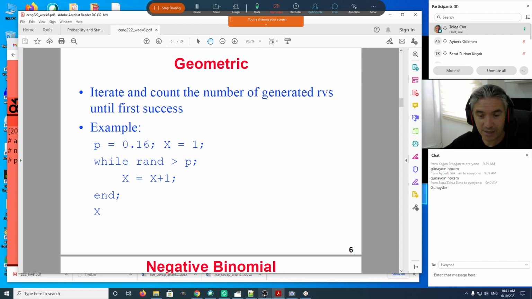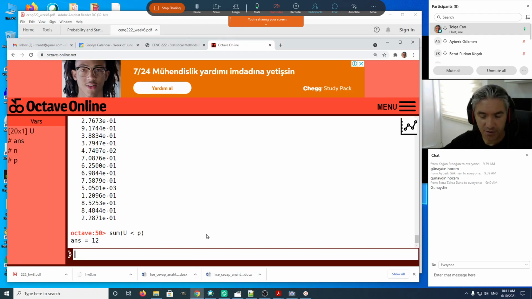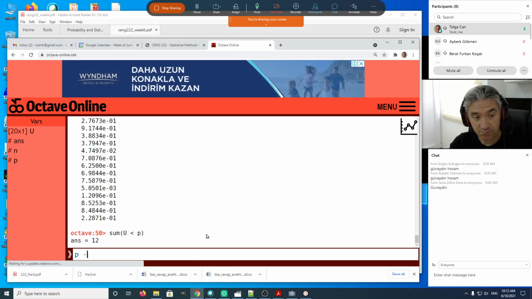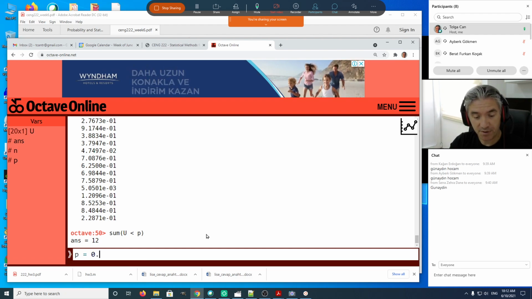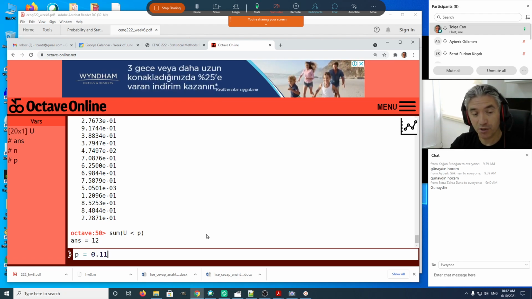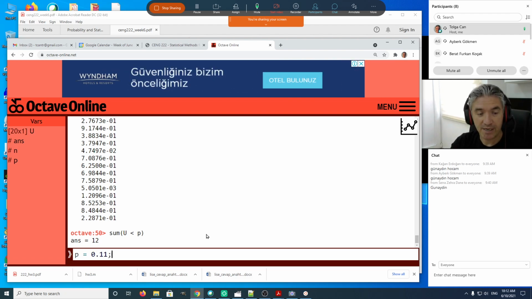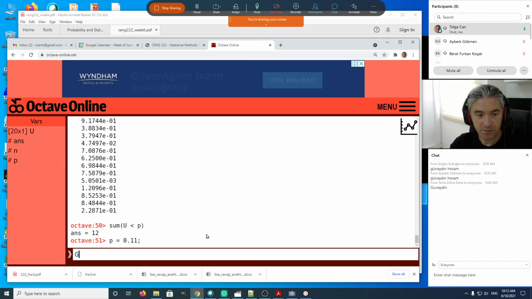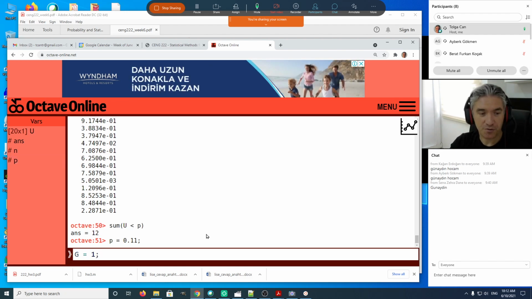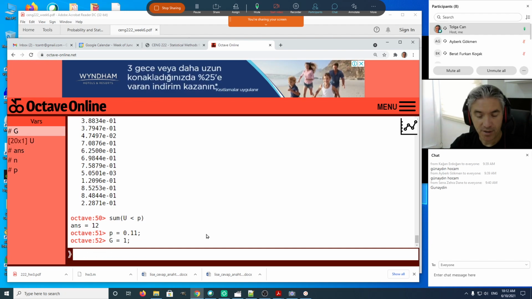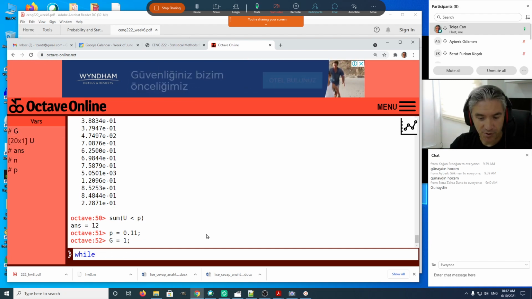So let's try that here, again in Octave Online. Let's call this variable g. Use a different success probability, for example 0.11, and g I initialize to 1, and here is what I'm going to write.